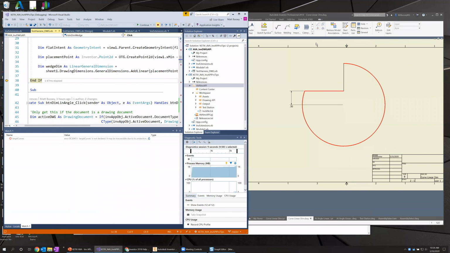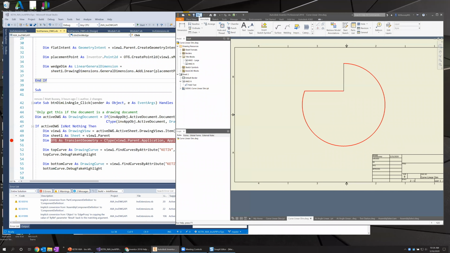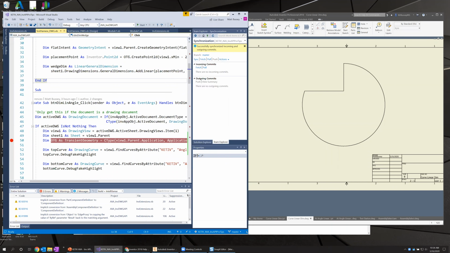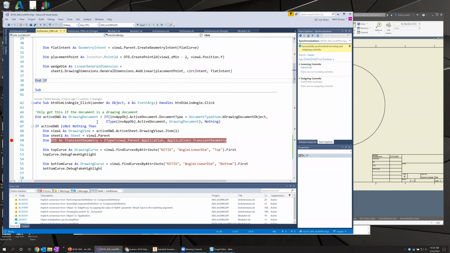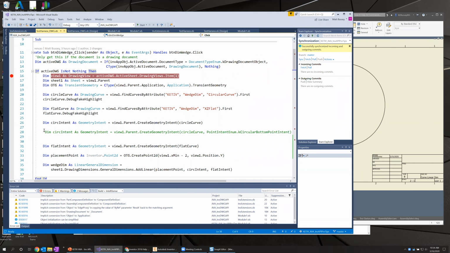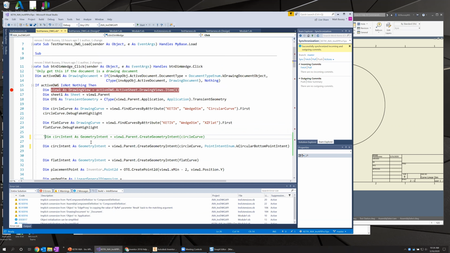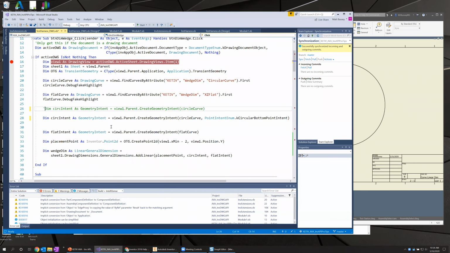So I'm going to stop my code here for a moment. I'm going to undo these 3 steps. So I will come into my code and let's make sure I'm grabbing the right one here. I've actually already written this. So this has to do with the circle. This has to do with the intent you create, not the dimension command. Again, this is something that sometimes people get mixed up on.